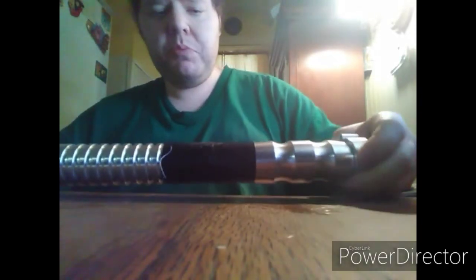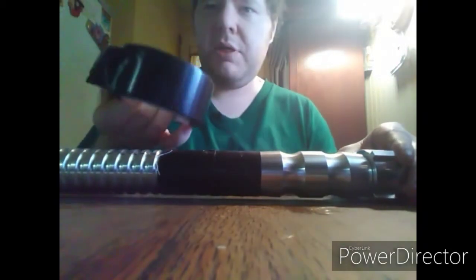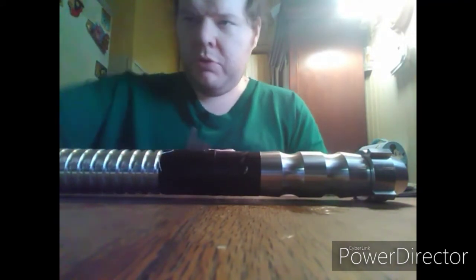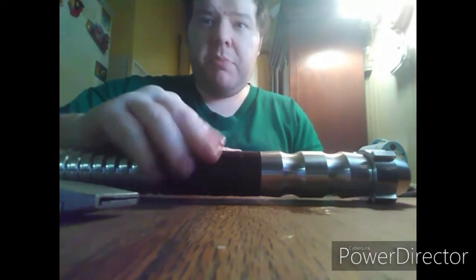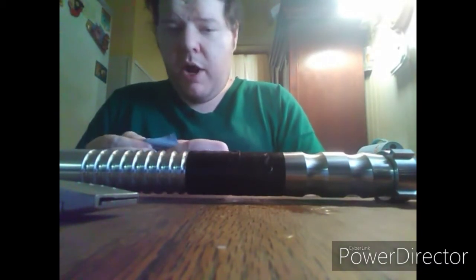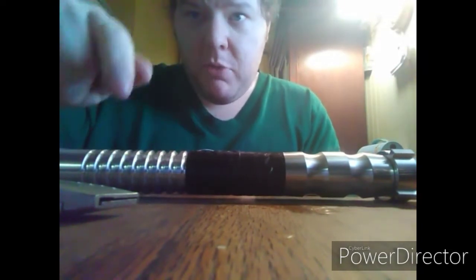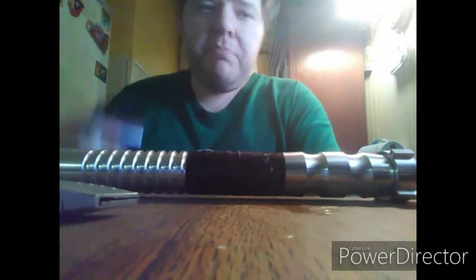Show you something here. I found out by using this, as well as a special type of utility knife, I can create a better grip, like that. And so we're going to wrap that around, and then we're going to cut across these little lines here, and then peel them off. That's going to be something really nice to try.